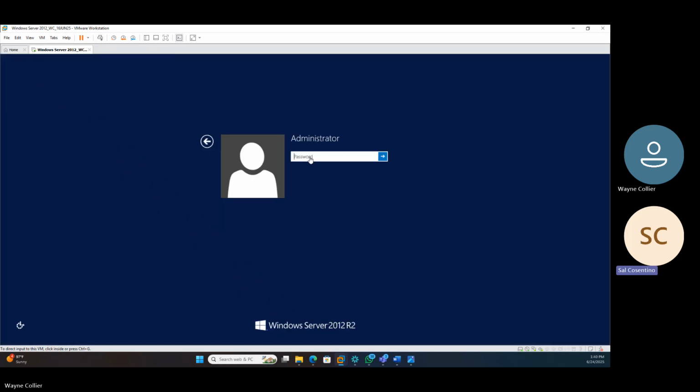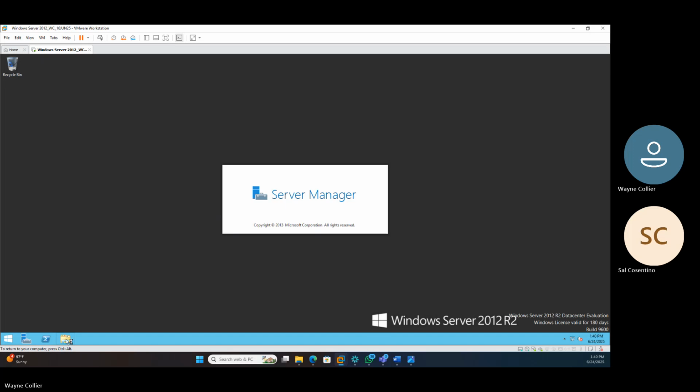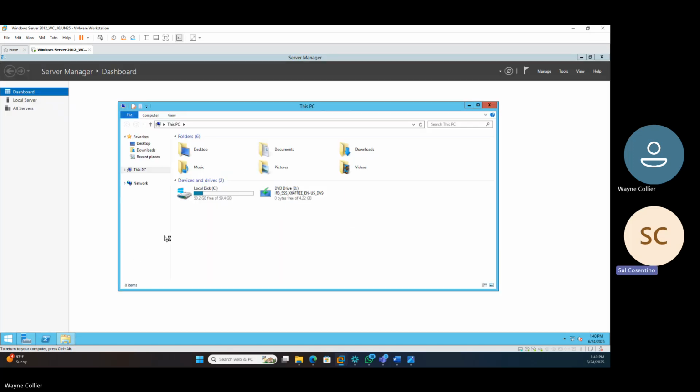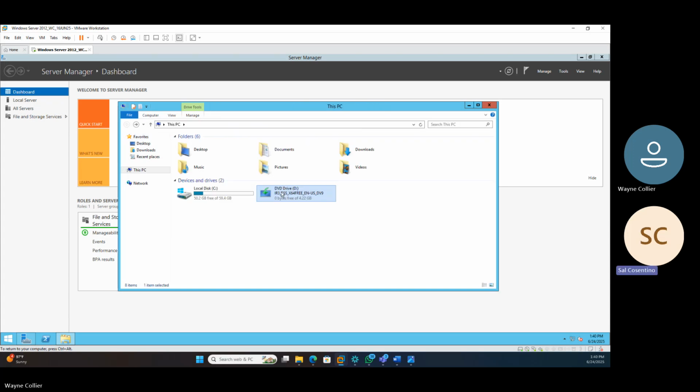By now you should be able to maneuver yourself around this. I want you to go to File Explorer, and where it says DVD Drive D, right click. No, go back. Don't click on anything. Yeah, right click.